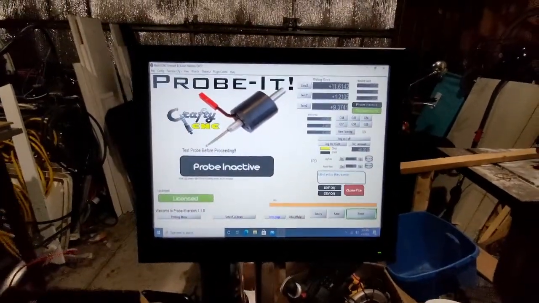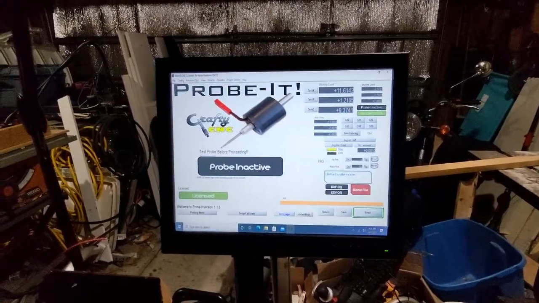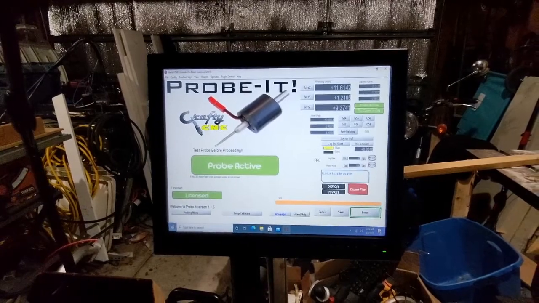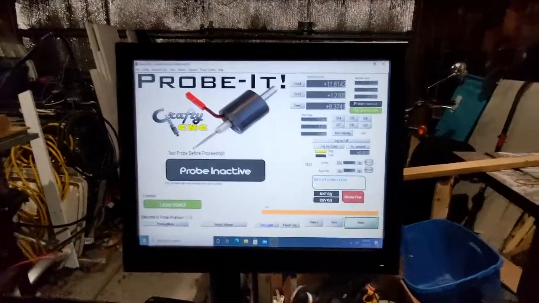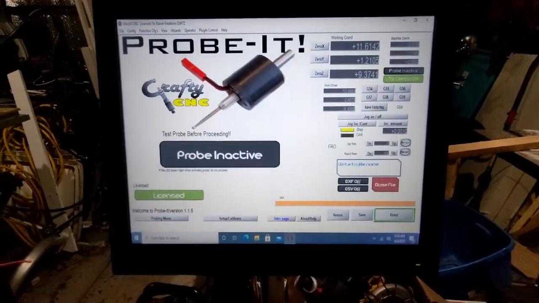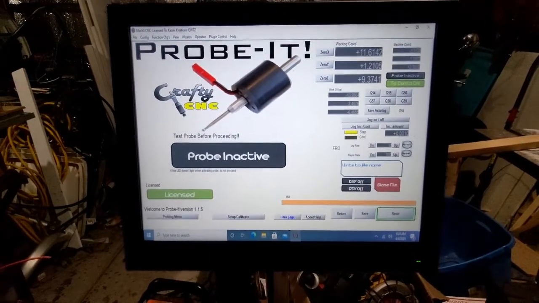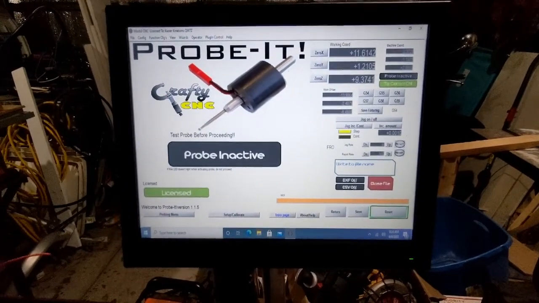So like I said before, if your probe's not working and the blue light's not on, this is what happens when you do flip the probe. It does tell you that it's active. So that's another fail safe just to make sure that your software is reading it. Again, it's just two wires, a black and white. So you just hook it up on one of your inputs and set it to active high or active low, whatever polarity the system's seeing on it.